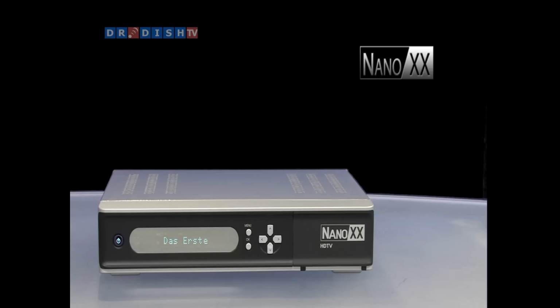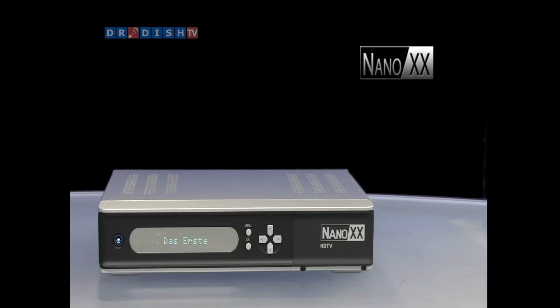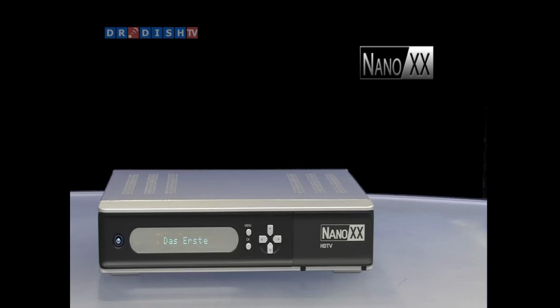Just connect an MP3 player to the USB port and use the NanoXX 9500HD-C as multimedia terminal. Software updates have never been easier through NanoXX's own FTP server. The NanoXX 9500HD-C is an excellent set-top box for digital cable reception. It has been tested and is recommended by Dr. Dish.